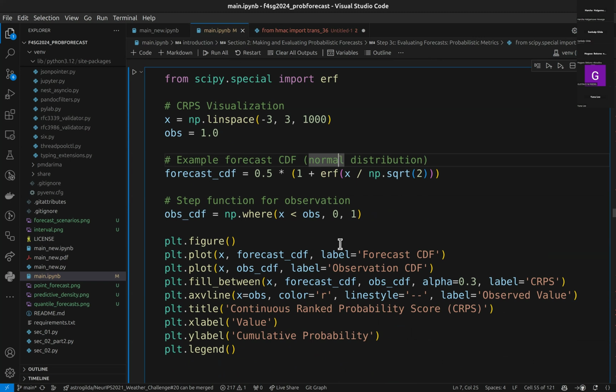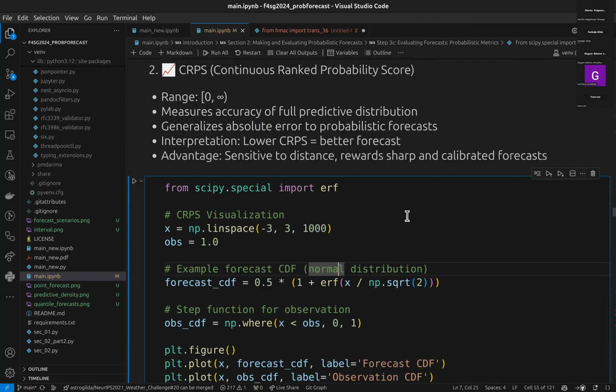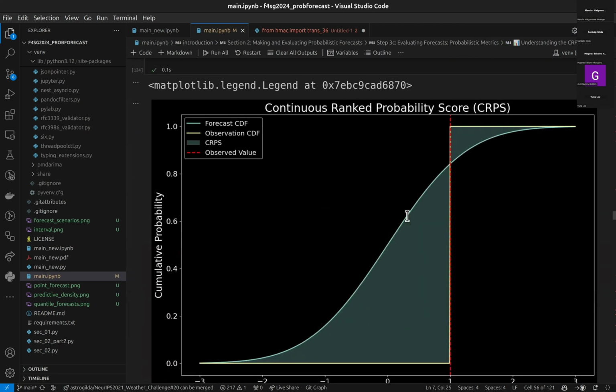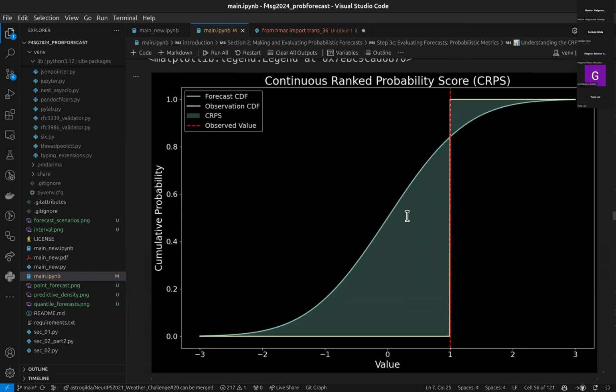Remember, we talked about 4 types of probabilistic forecasts. CRPS requires access to the third type, the distribution. You can, of course, approximate it if you have a number of quantiles, because you can think of a whole PDF as essentially an infinite number of quantiles. So if you have a large number of quantiles, you can go ahead and approximate CRPS. Let's look at the figure.